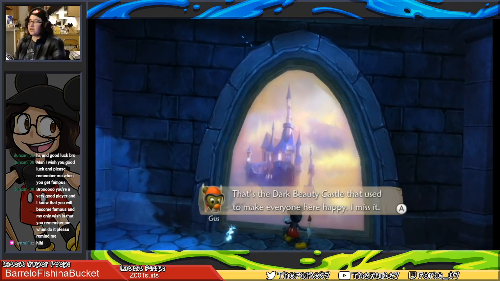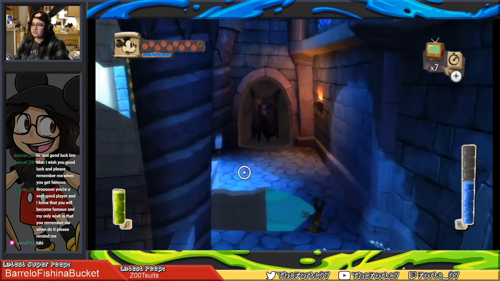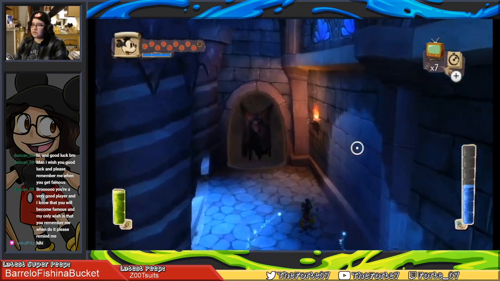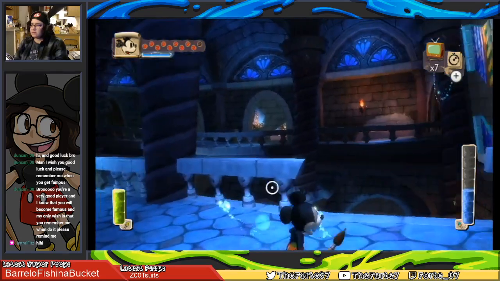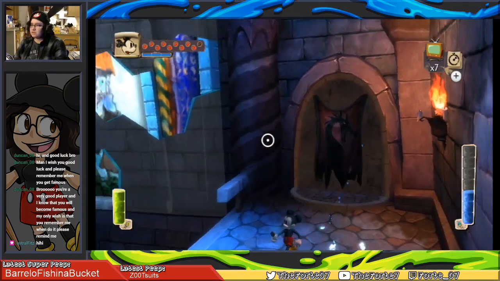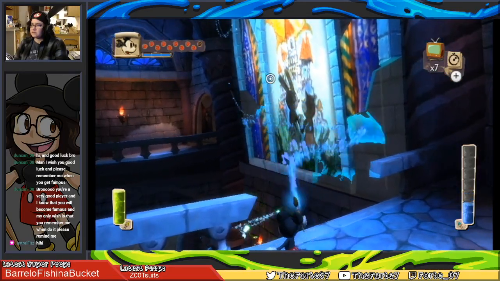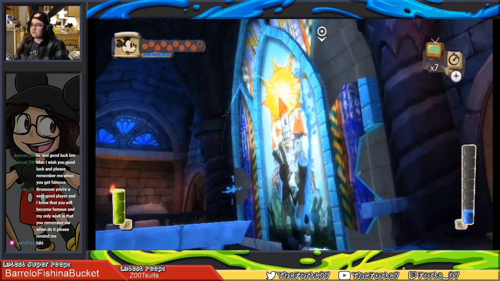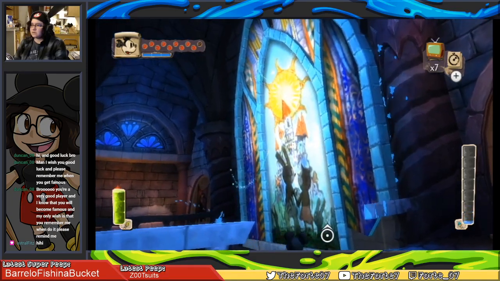That's the dark beauty castle that used to make everyone here happy. I miss it. What, it's just gone now? Oh, maybe I shouldn't just go willy-nilly. Okay. Aw, that's cute. Come on, there we go.